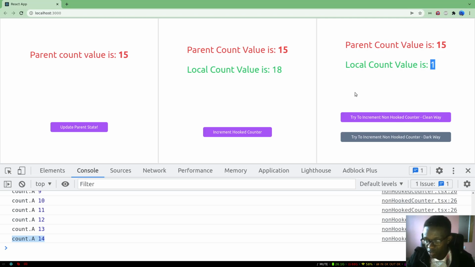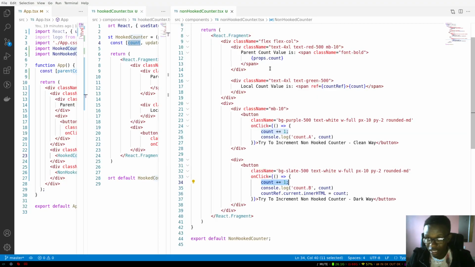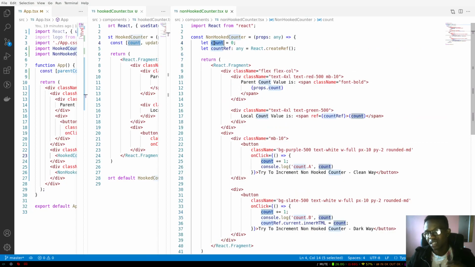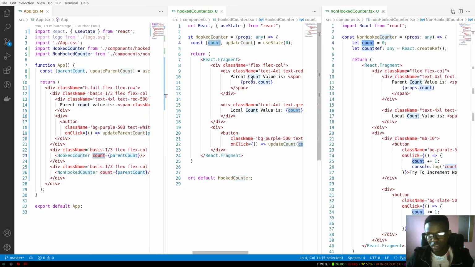Okay, so the final thing is that even though the non-state variables are changing, that doesn't mean the UI will change, because state is not being updated. Okay, so I think that summarizes this very simple explanation of how to use React hooks, specifically useState. So the first key takeaway is that useState helps you to use state. Okay, useState makes it possible for you to work with state in a functional component. Second, for the UI to change, the state has to be updated so that it can trigger the re-rendering.